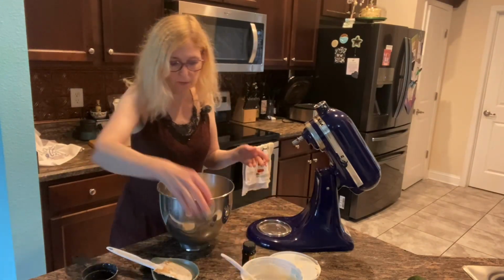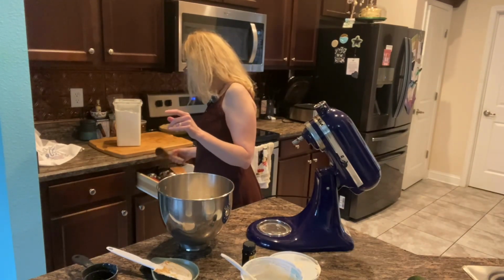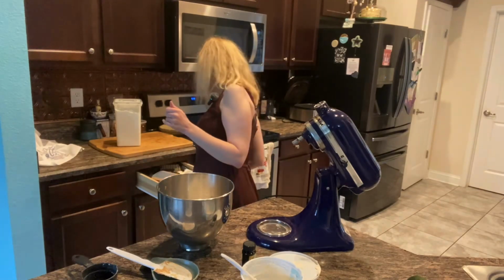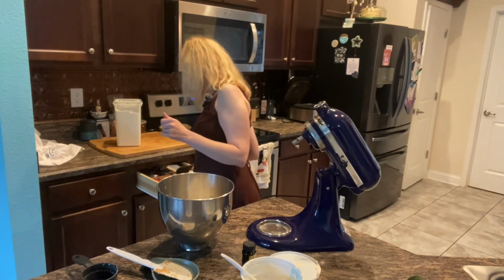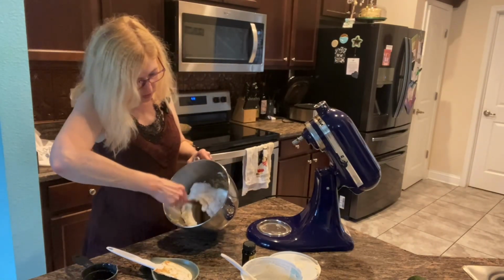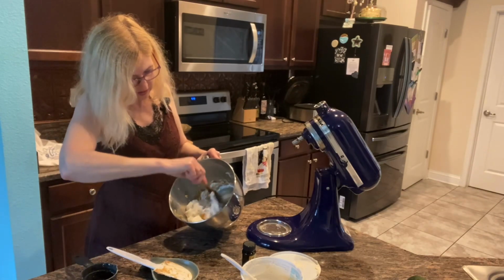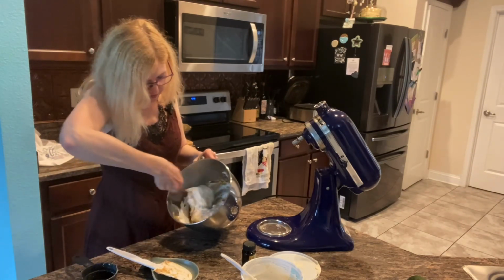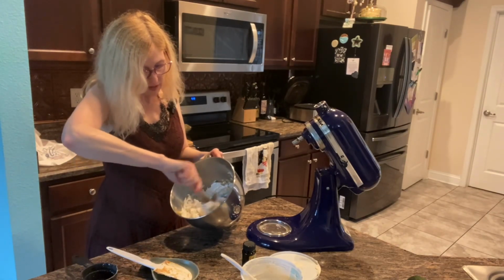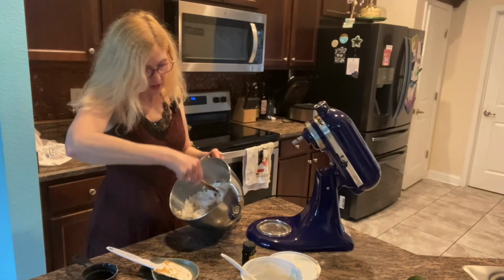And that's the thing. Sometimes people take it and put it back in the mixer and start to whip it up, and that's when it's not the right consistency anymore. It gets kind of runny. Where are all my wooden spoons? Well, I guess I'll have to use this one. So I'm just going to fold it in. Now I reserved that extra whip topping for the end because I'm going to put that on top as a kind of garnish.